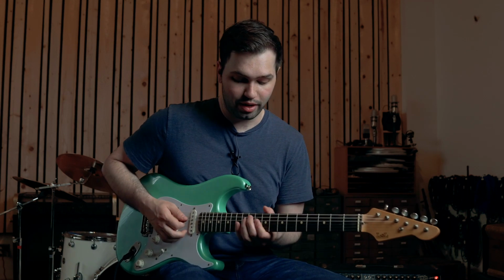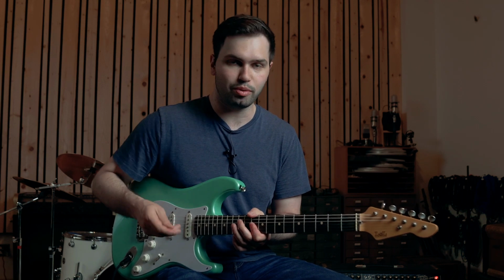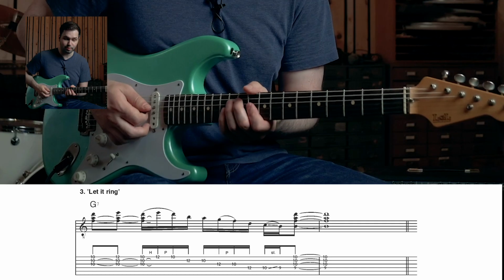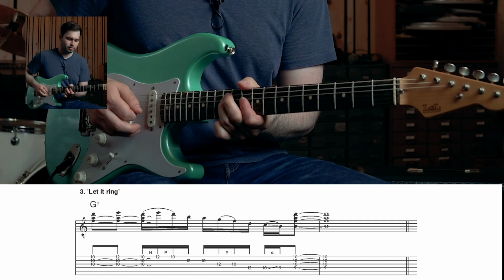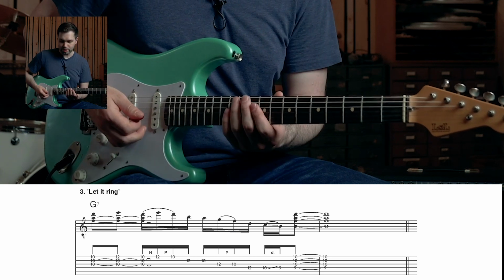So this lick here is really showing Stevie's influence of Hendrix, where you're mixing some chordal playing in your lead playing. Right here, you have your G7 chord up here, and by playing this bar, you're playing the top of that G7 so it can work over that G, and then you're just throwing a few notes on top. It's almost what a lot of modern soul players have taken with a bunch of hammer-ons and pull-offs, and Stevie did this a lot. So we're just outlining that chord the whole time and throwing some notes on top.